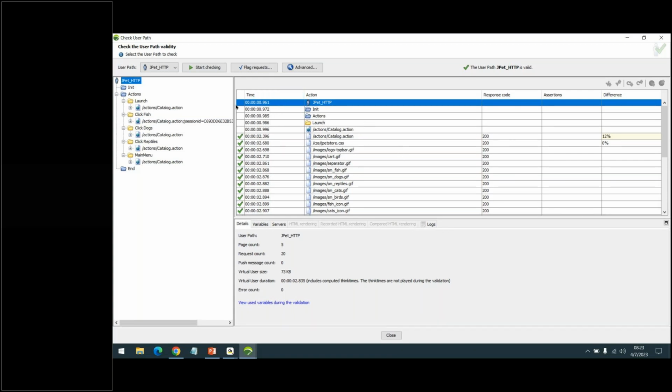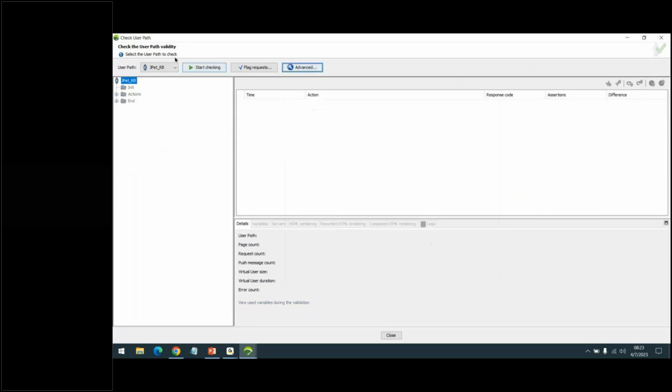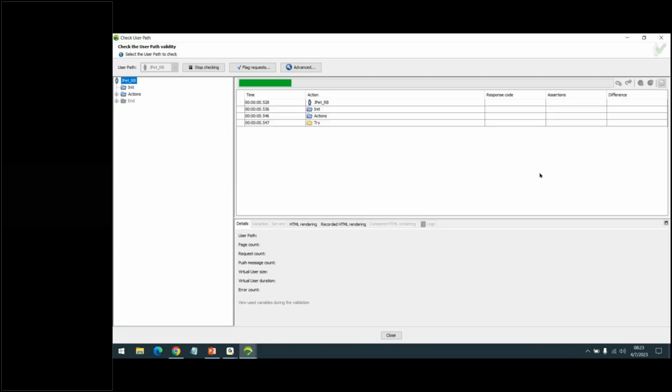I would also like to run a real browser. With a real browser it is a little different. It is going to initiate a Chromium testing framework, and whatever user actions I recorded are going to be replicated.